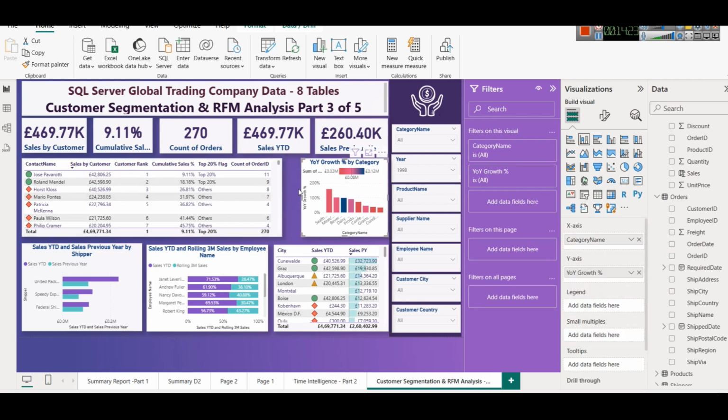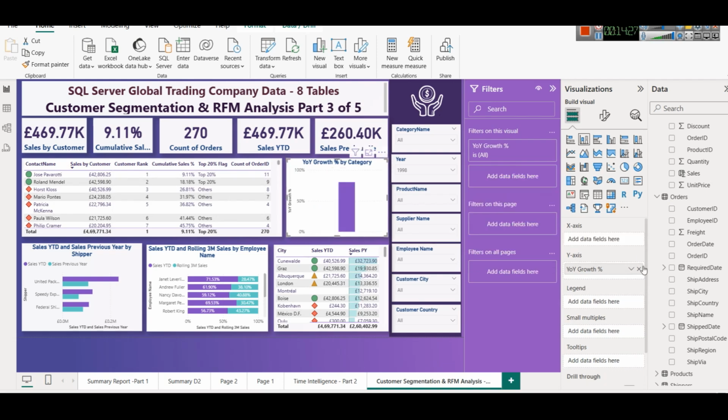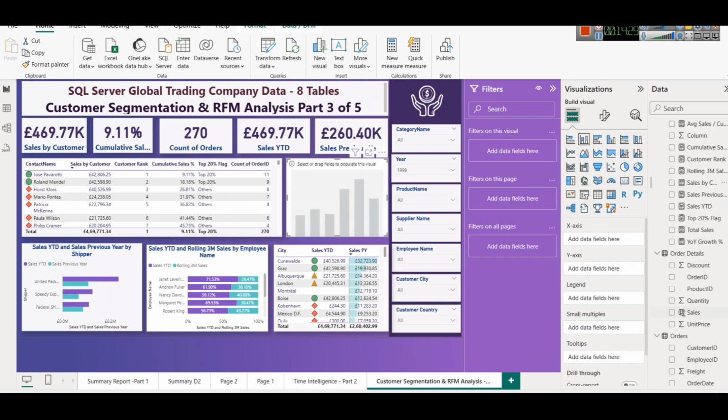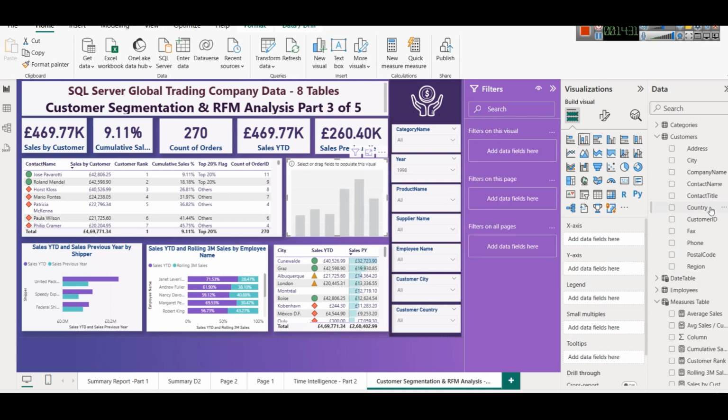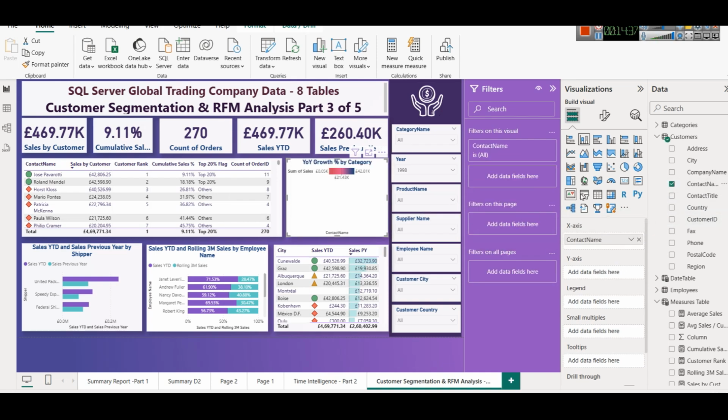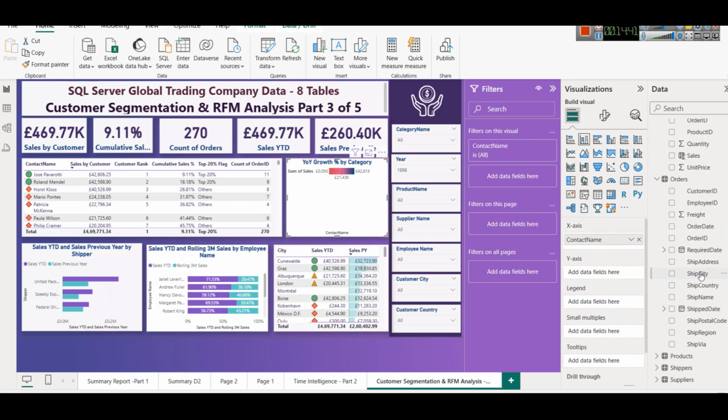We can also show this in a separate table. For example, here we can select customer name, where we have the customer contact name, put it in the x-axis, and then on the y-axis we can simply put count of order ID.